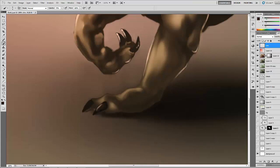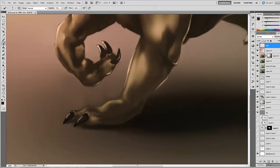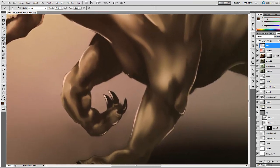So whilst you're working in a dark area, like we said before, other areas of the image will catch your eye. Now, subconsciously, your eye is being bothered by either contrast or the brightness or the shape of it. But if your eye makes you jump up to the chest, go and work on the chest. At the moment, my eye is getting drawn to that bright spot on the foot. I think I'll change that in a moment.